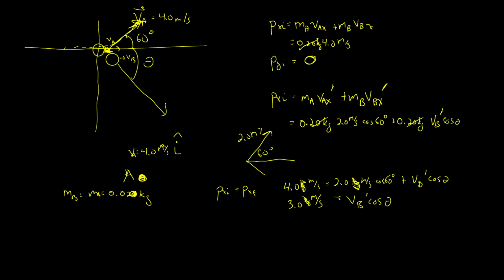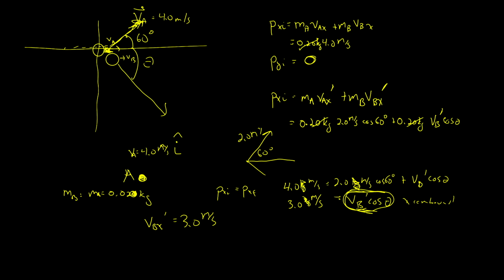And so we know what the x component of this will be. Now we can look at the, let's see here, right? Because VBF is the total VB cosine theta, right? And this is the x component. So I can say that VB x prime is equal to 3.0 meters per second. Right, this defines the whole x component. So I know the x component of B now, which is one of my unknowns.